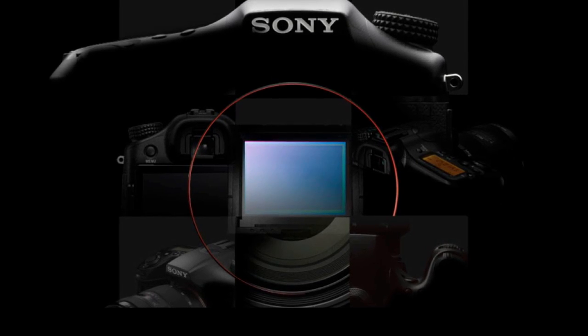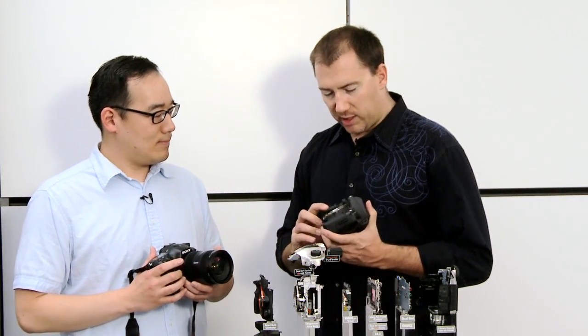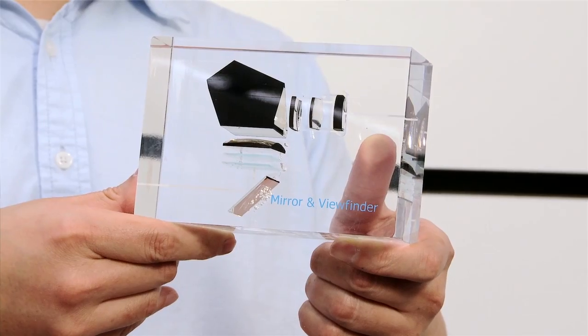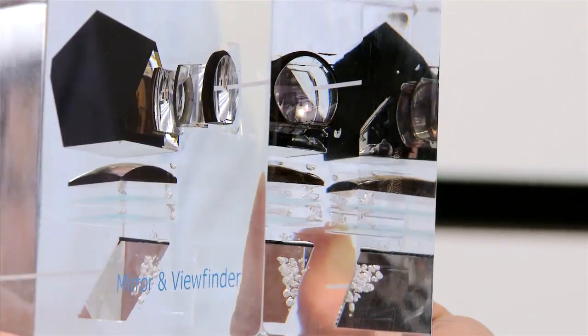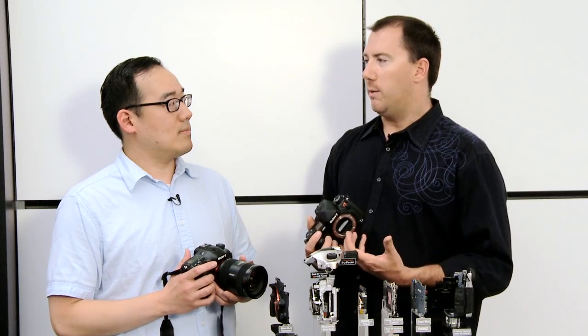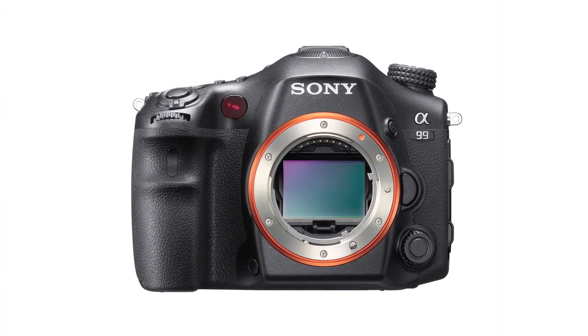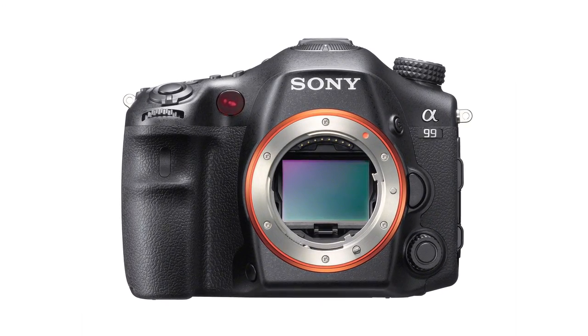So how does this technology differ from the A900? The A900, like most other DSLRs on the market, had a moving mirror. When you look inside, you see this massive mirror — it has motors and servos and everything to lift it up and down. When we launched the translucent mirror technology, it was on smaller cameras with APS-C size sensors, but nothing has been done on a translucent mirror on a full-frame camera until now.